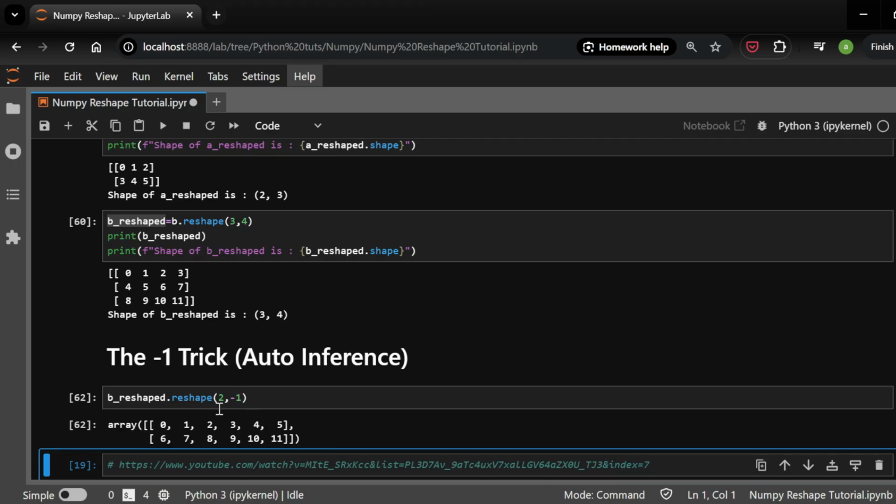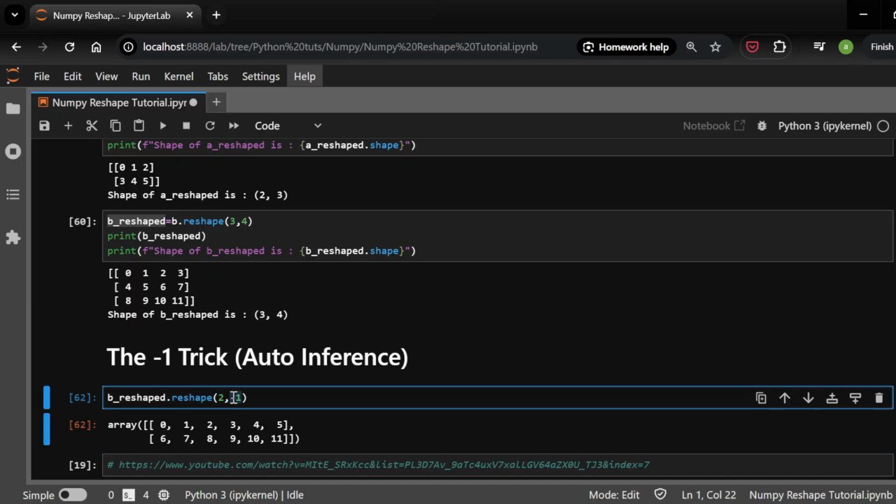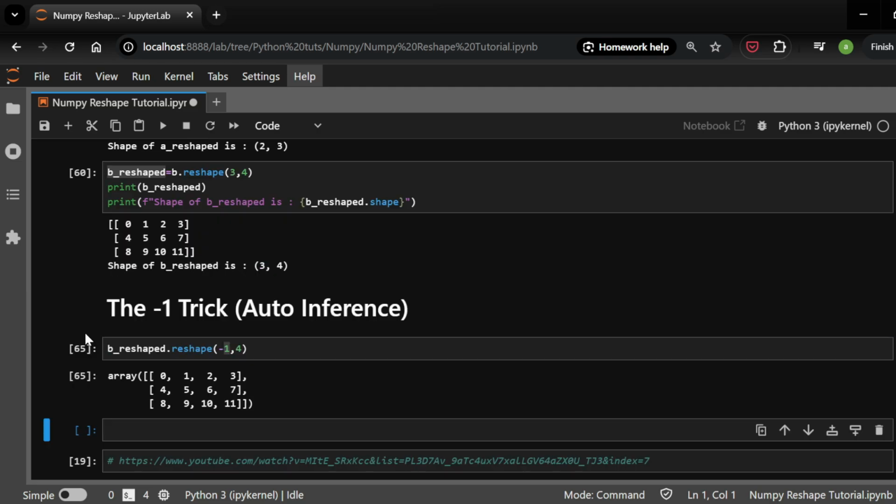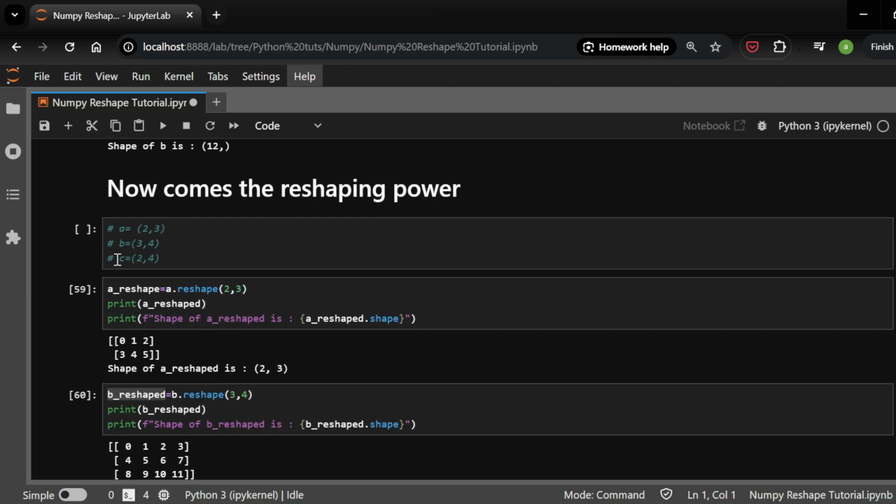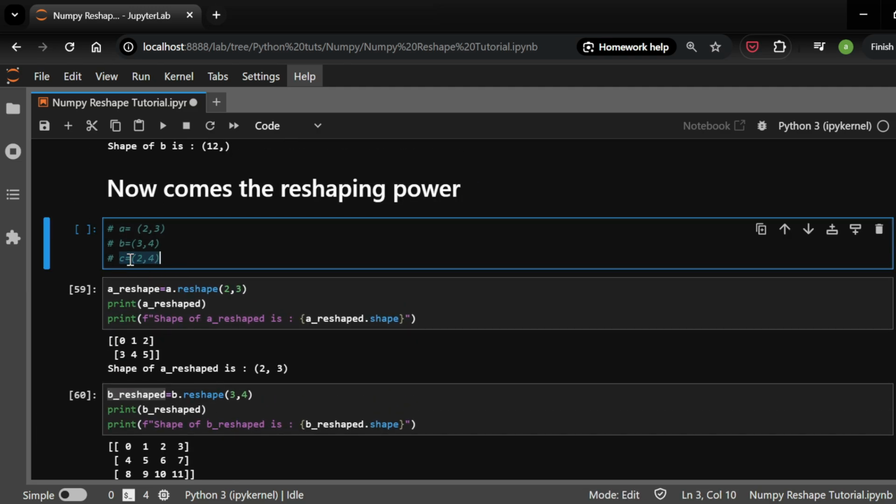Over here, we have 2 rows and 6 columns, so it's a matrix of 2 by 6. So that's the power of the NumPy -1 trick. Given the first dimension of the array, it will automatically infer the next dimension of the array.